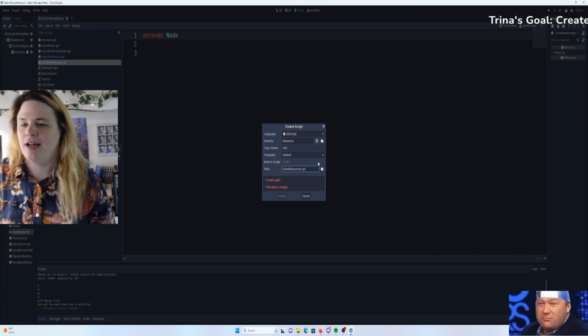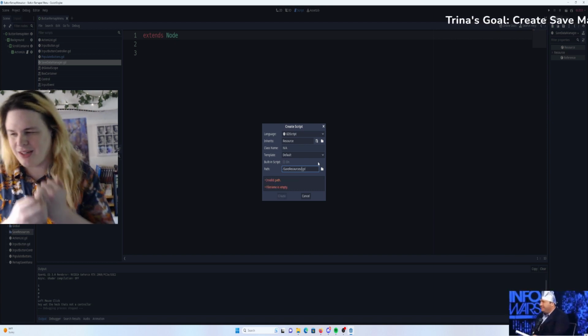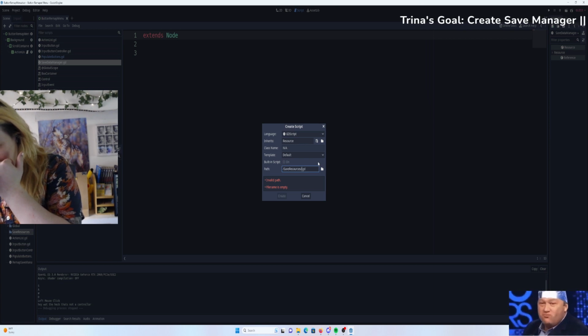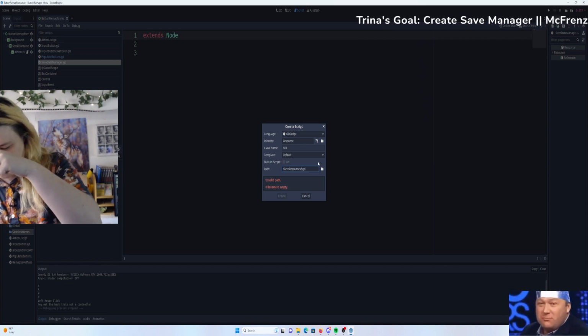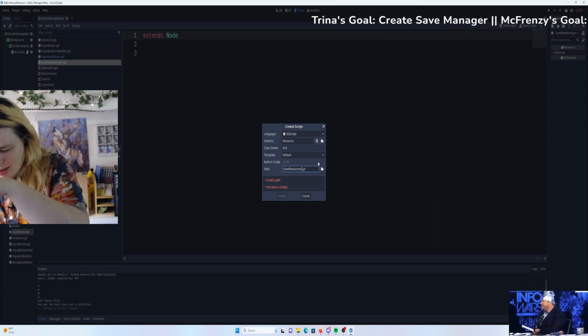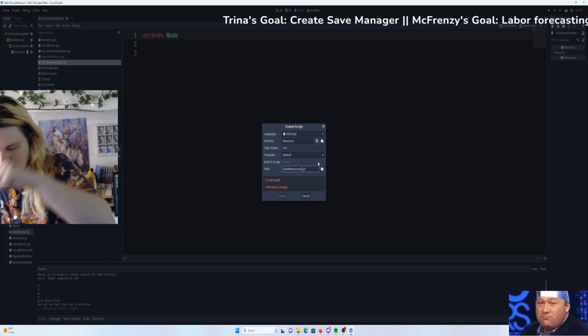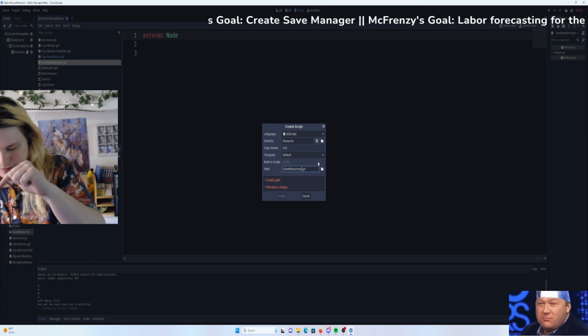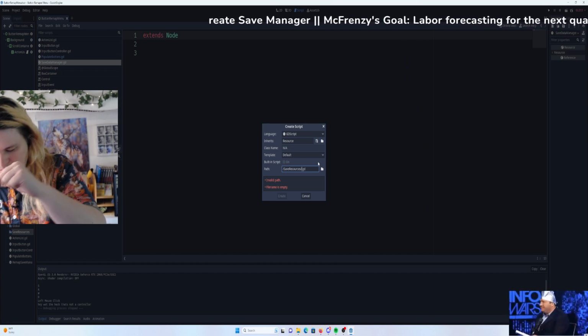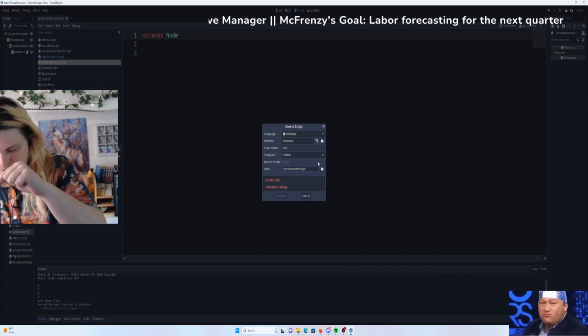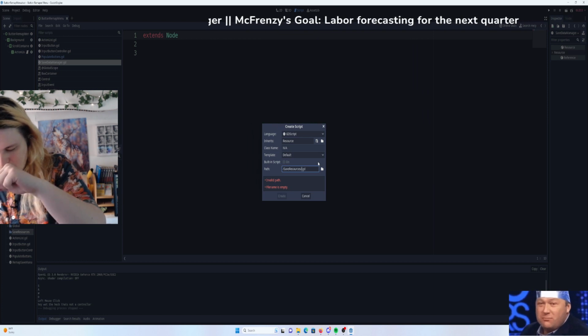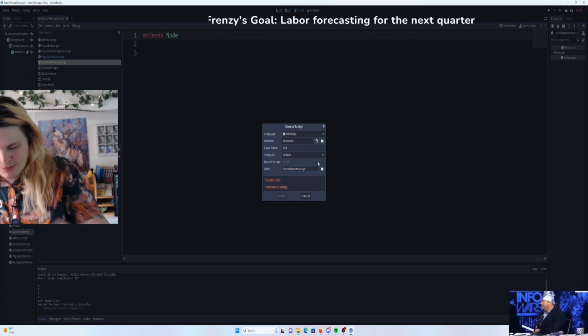So what do we want to call this? It's for the controller profile. Key input profile. Input profile. Actions. Action input profile.